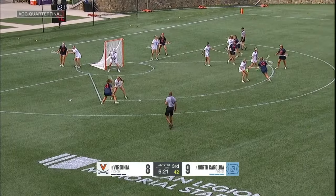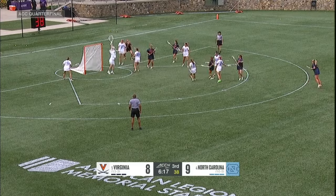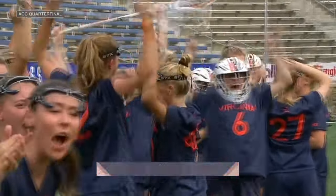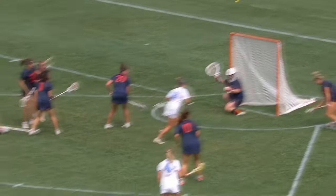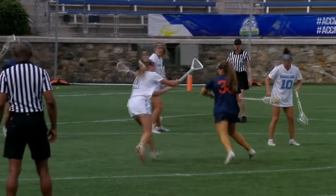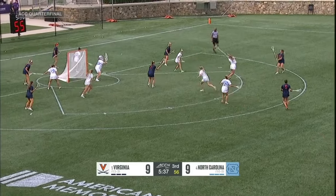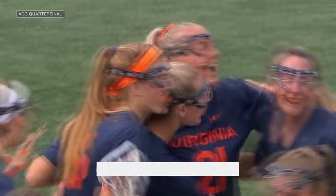Virginia passing around the perimeter. Carnival's been quiet, but stings the corner here to tie it at nine. Katia Carnival. Starts with a Josephine save, and Katia on the other end throws in a rocker step and is able to rip this one high — familiar for this Tar Heel team. Great ball movement and they get the finish.